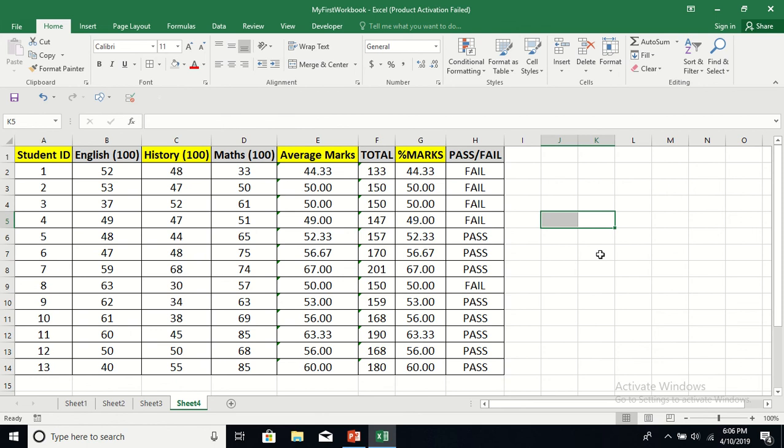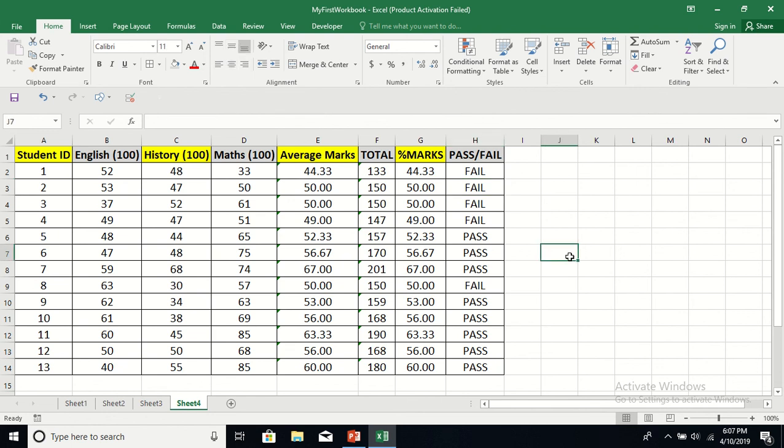Okay, so what has happened here? Let us go step by step. This is less than 50, so it has failed. This is also not greater than 50. This is equal to 50, but it is not greater than 50, and you put a condition that for passing the obtained percentage should be more than 50. That is why it has displayed that the student has failed. So this is fail, this is fail, this is fail, and all these are passed. This is again fail, and rest of the students have all passed in this examination.